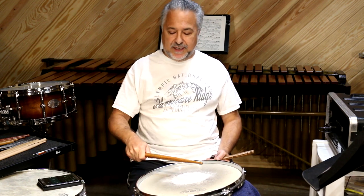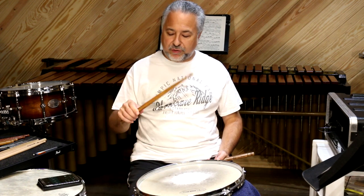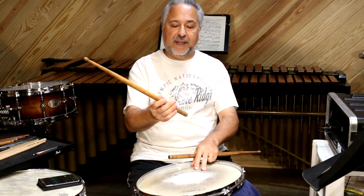Now by wrist stroke, I don't mean I'm holding the stick tightly and doing it like this. You don't want to do that. There's always a bounce involved in your playing. So when you throw that stick, it's going to want to bounce up. But instead of letting it bounce up all the way, you're stopping it. And you're doing that with a slight clinch of your fingers, very slight.